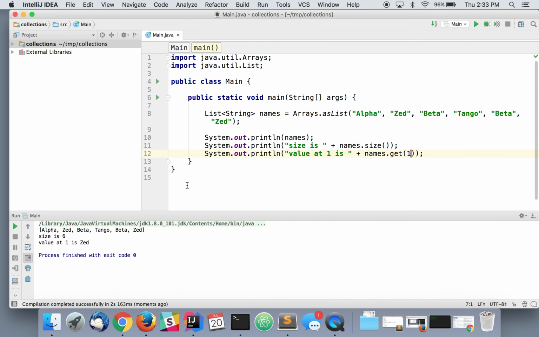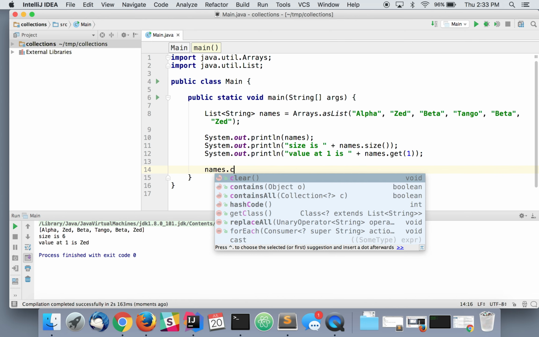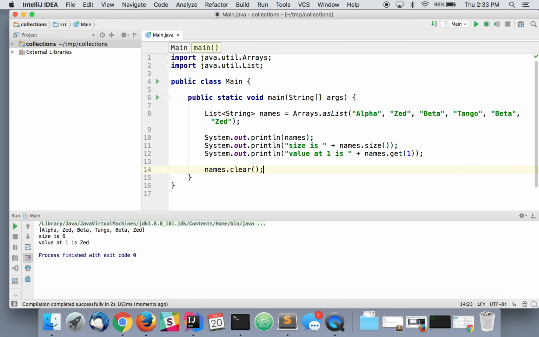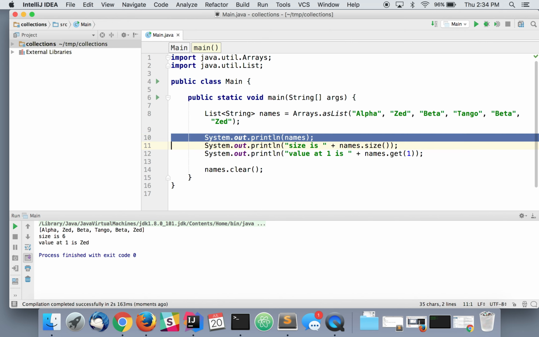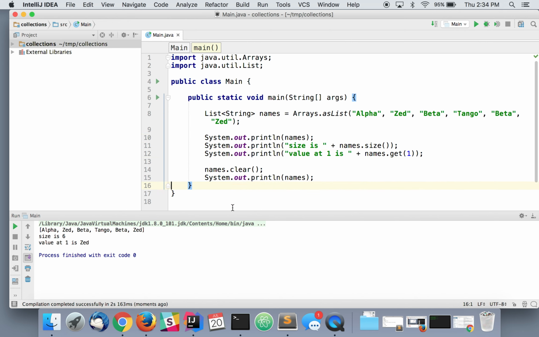Yes, there is. All right. Let's see what else we can do here. Let's clear it. And then let's print it out again after clearing.